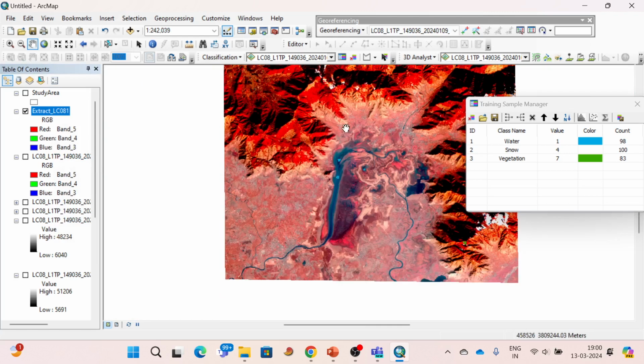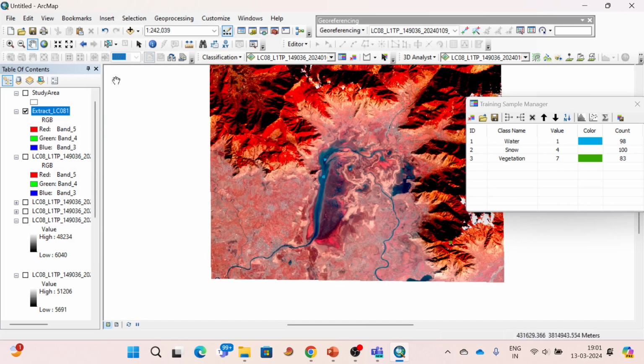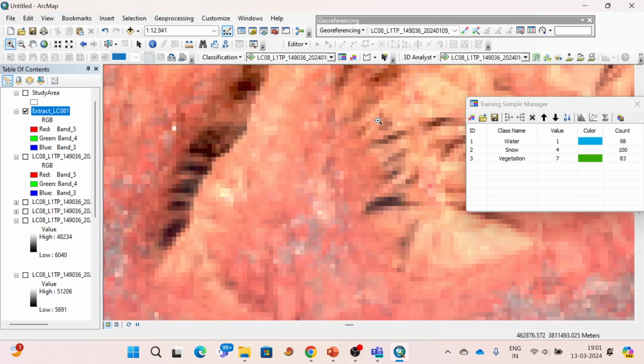Okay, now maybe I'll just add, so these may be bare soil, so I'll just add this as, okay, bare soil.